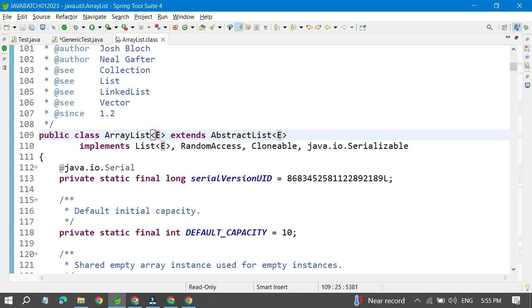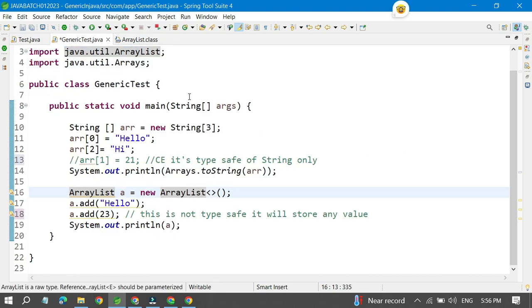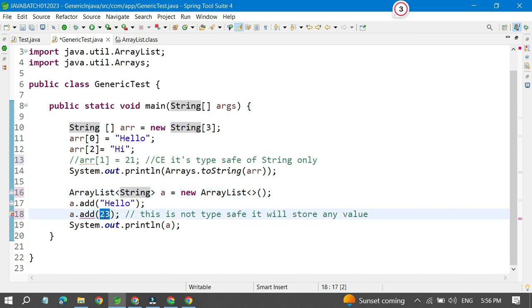We have not specified any type safety here, but by default the type is Object type, right? By default it is Object type. But if I change this one to String, then it will give an error, like you can't store this value now, because now it has become type safe and it will not store your integer value.